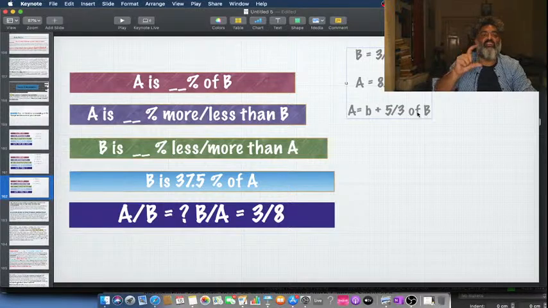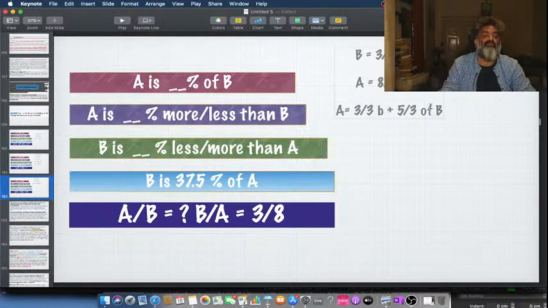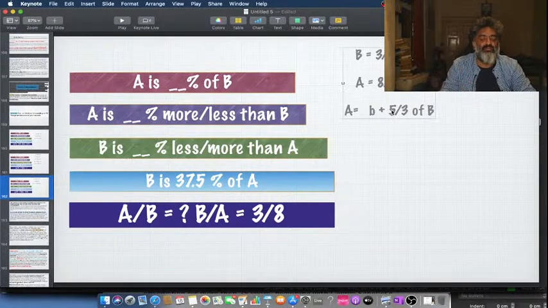So I broke that 8 by 3, and how do I break it so quickly? Because I think of B as nothing but 3 by 3. Now 3 by 3 plus 5 by 3 will give you 8 by 3. So always start with this point and then build on. Again, something that has been covered earlier, but just a repetition. So this 5 by 3 will become 166.66%. So A is B plus 166%, or A is 166% more than B.